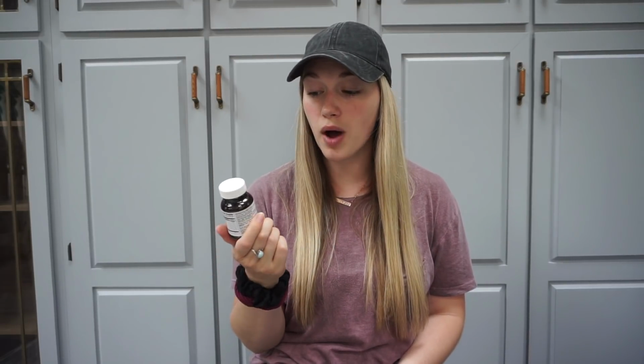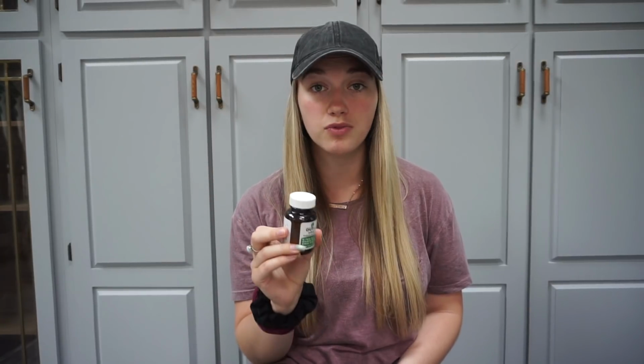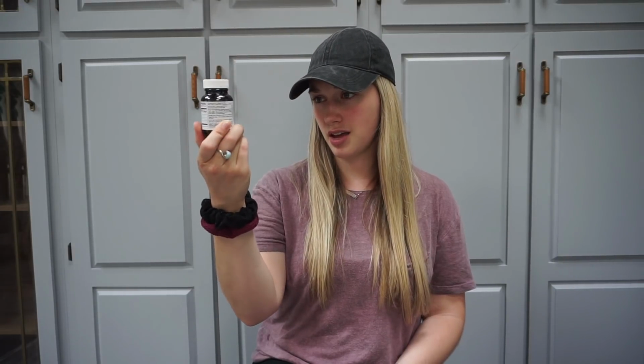This probiotic is in its most pure form, and it's very, very potent. That's why it's in such a small bottle, because you need such a small amount for it to be effective. It also lasts you forever. I've been giving this to Azariah 3 times a week since he was 2 months old. He's now 5 months old, and it's just half gone. And most probiotics you have to buy monthly, so I'm just saying.